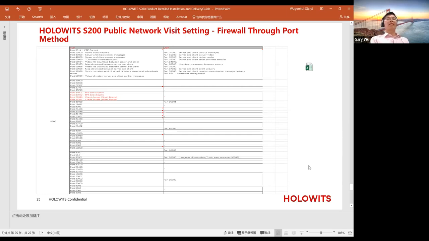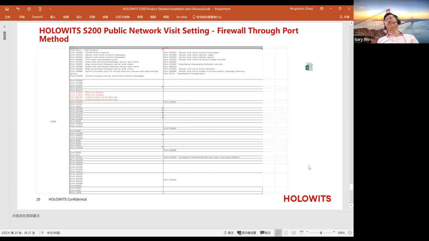And we'll get the live view or the playback in S300.